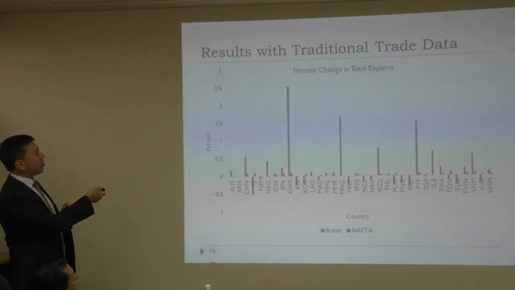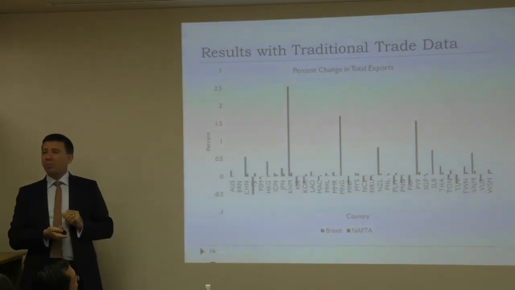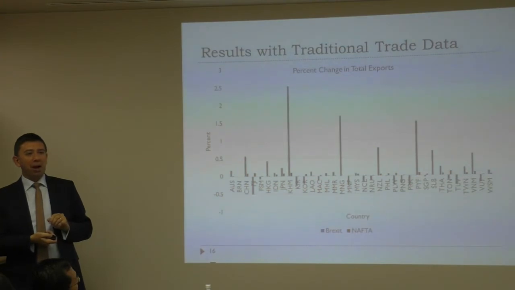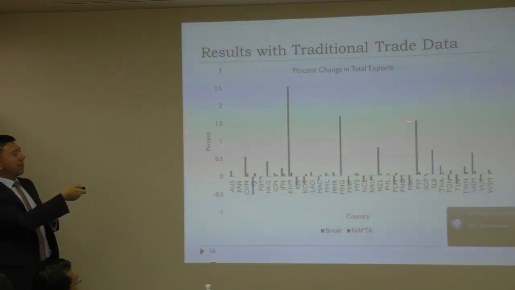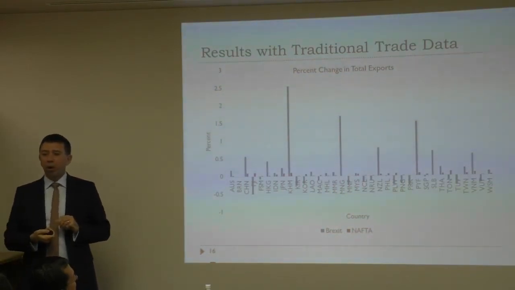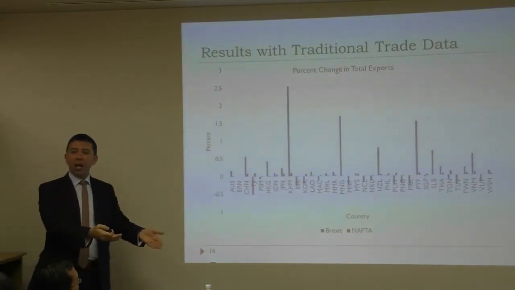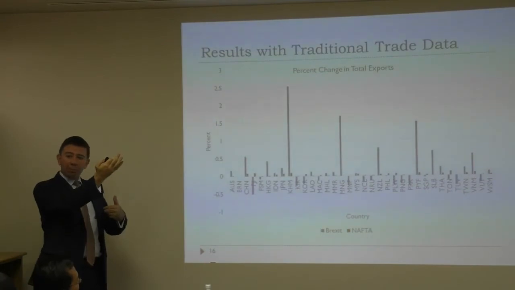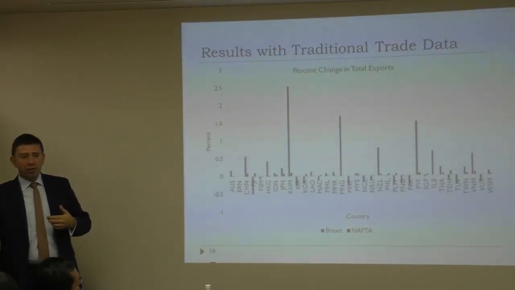Now, the Brexit results are interesting. We find some large impacts. I would say anything over 1% of total exports for a trade policy change of a single country on the other side of the world is something we need to care about. Okay? Notice that there's a bunch of positives here. And this is the effect that I was mentioning before, whereby there's this reorientation of demand. So where the UK is currently buying things from Europe, once it pulls out of Europe, trade costs with Europe go up, which means trade costs with everyone else go down in relative terms.